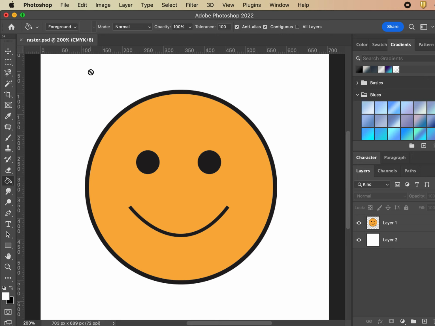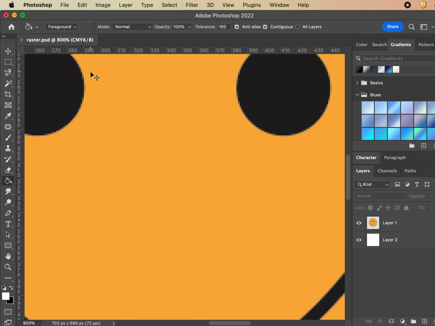And it depends on how many tiny little squares for your resolution. So if your resolution is really low, you may only have 72 little squares per inch. Or if your resolution is extremely high, you may have 300 tiny little squares in one single inch. So those little squares make up the look of an image. In theory, it's just a bunch of tiny little squares shoved up next to each other. But in reality, if you zoom in, you can really start to see those squares.